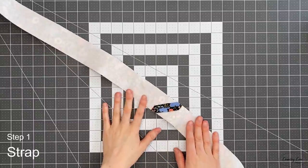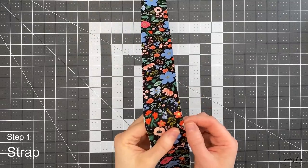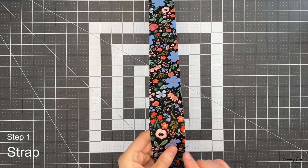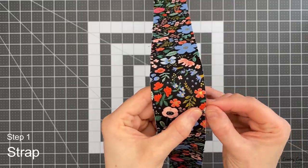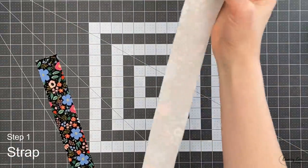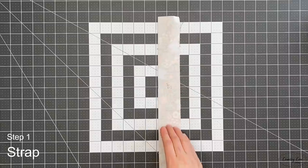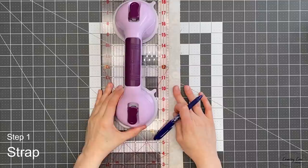This is how your strap should now look on the cotton part. If it doesn't line up absolutely perfect don't worry, because this is going to be folded in so no one's ever going to see it. If it's really badly lined up then you'll want to fix it, but mine's not quite perfect and it's just not a problem.